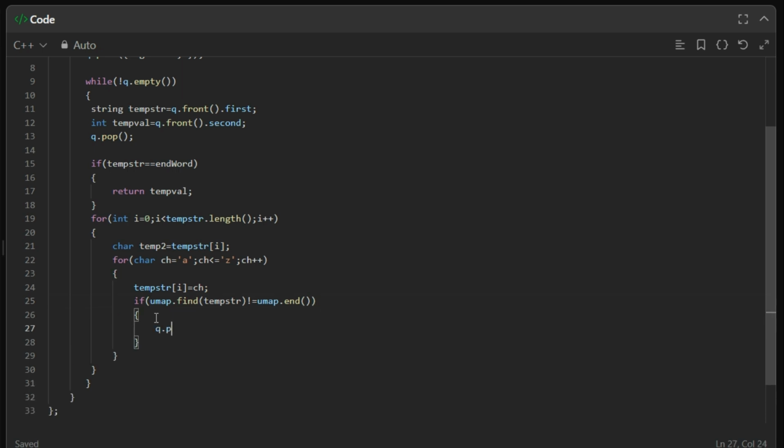So q dot push: push that string along with the increment in its temp val. So temp str is pushed along with the temp val incremented by one. So this is pushed. So erase it from umap. So umap dot erase temp str.